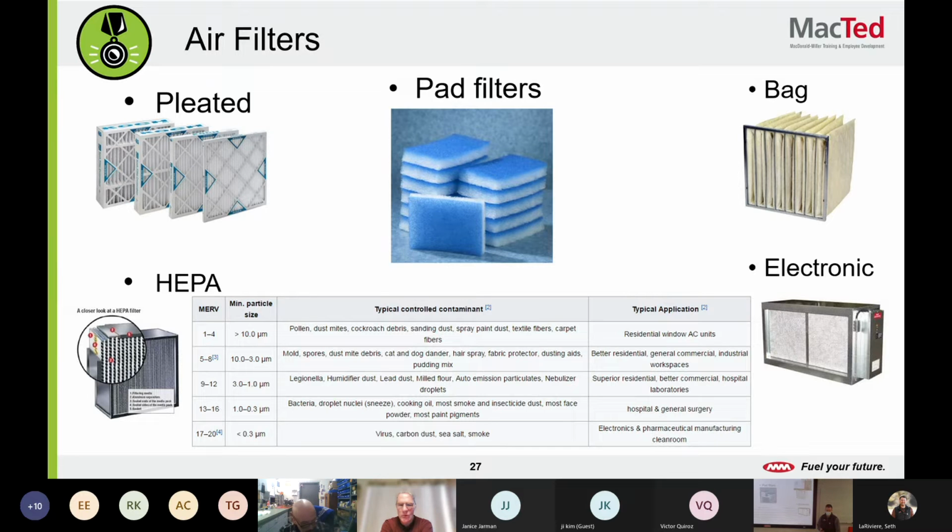They're purpose built. So what you're doing with that higher MERV filter is providing cleaner air inside the space, which equals good housekeeping and less places for a virus or bacteria to hide. You're not assuming that the virus is traveling up through the return through your system and then being caught by the filter. We've seen zero proof of that in studies. It's providing cleaner air inside the occupied space.